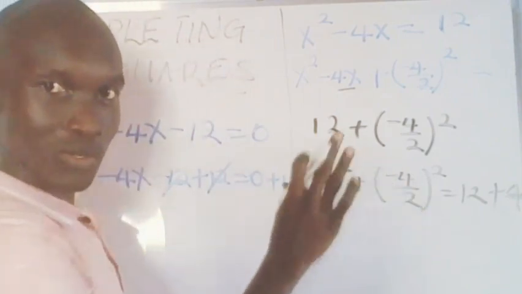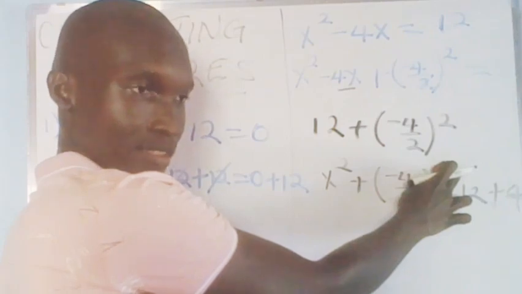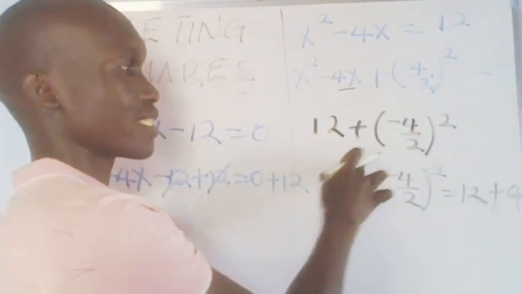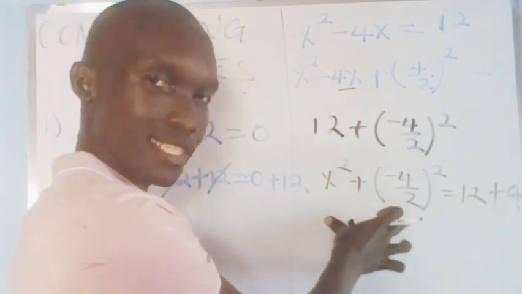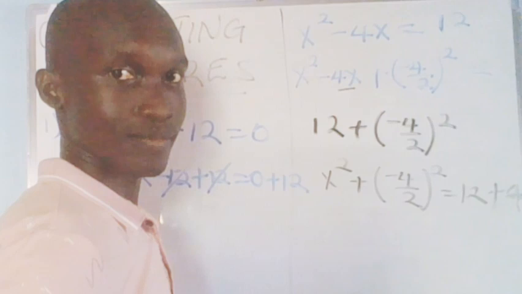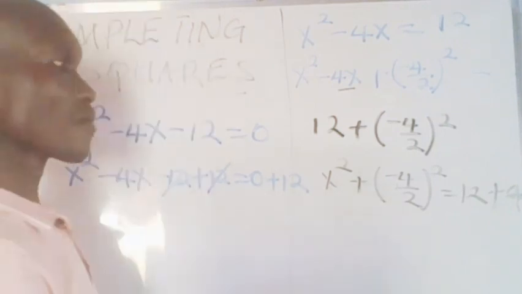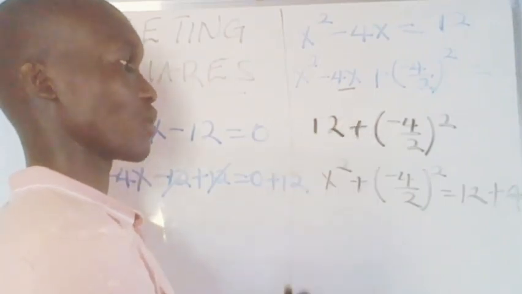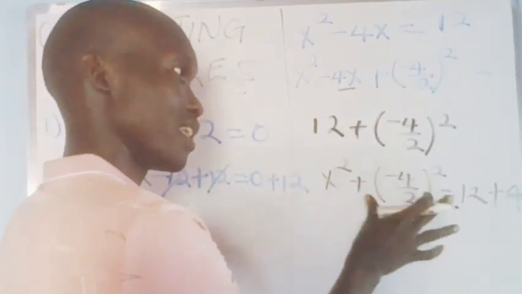But on this side, we are not going to do what we did here, because we want this square to remain so that it can balance with this one here. Once it's balanced, we can use it on this side to get the square root of the number on the other side. That's why we are not going to touch it. Now, this is what we are going to do. We divide this and we leave it just the way it is.